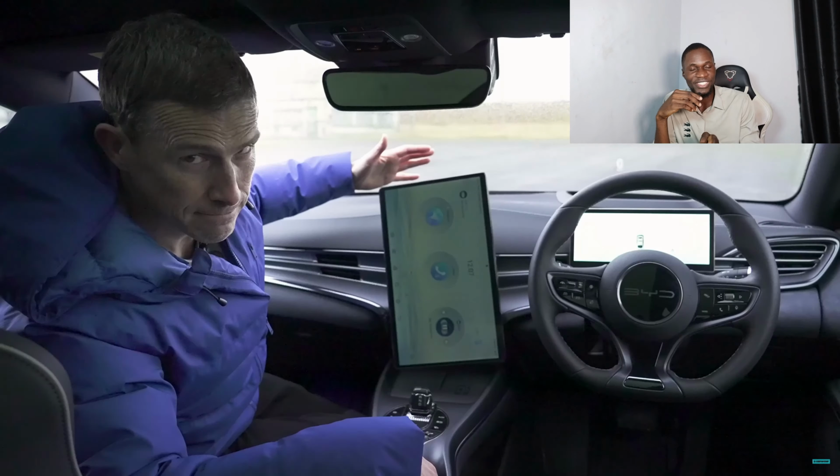Speaking of which, some of the BYD's menus also look like they were inspired by the Tesla, but they're more fiddly and generally less easy to use. There aren't any permanent shortcut icons like you get in the Tesla either, so doing simple stuff like changing the cabin temperatures is just more difficult. It's not all bad though. I like the way the sat-nav displays in portrait mode because you can see more of your route ahead.